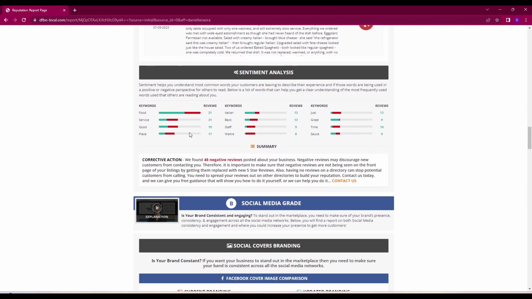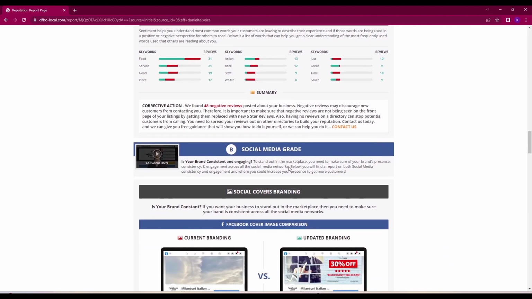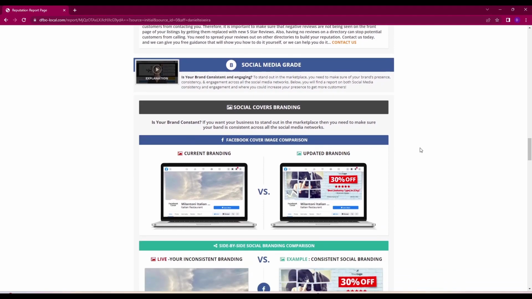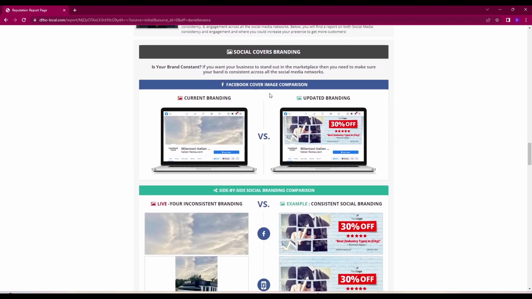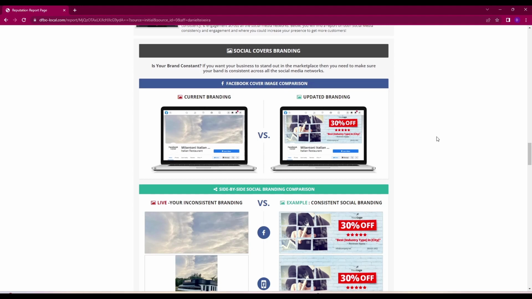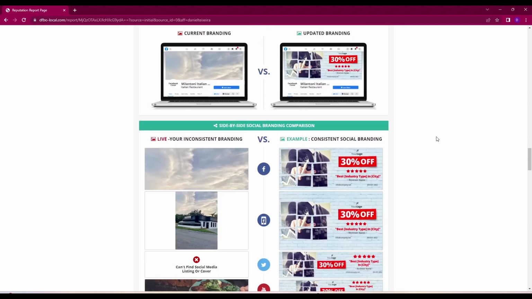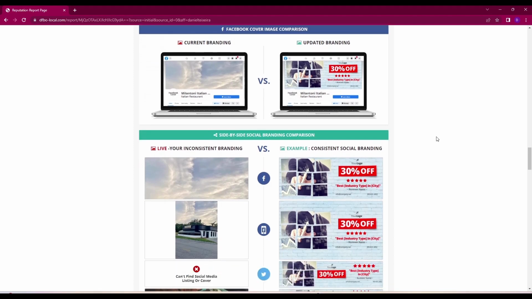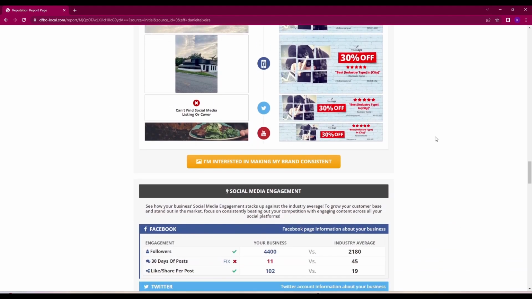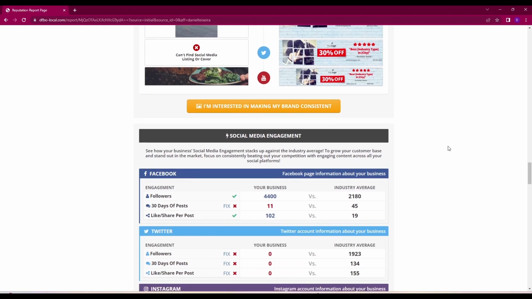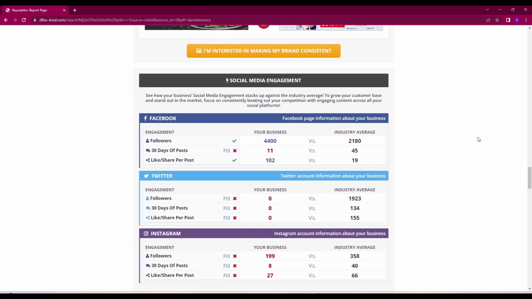You can also make a comparison between the bad reviews and the recent reviews, to check if your business is improving its reputation. If you use social media to make some ads for your business, this tool can help you make your brand consistent. And it can show you how to get more social media engagement also. The Power Customer concept can show you if your customers are finding your business easily. They make an evaluation of your own website as well.